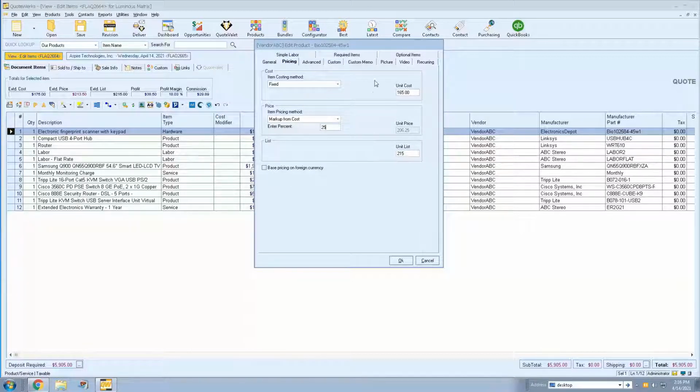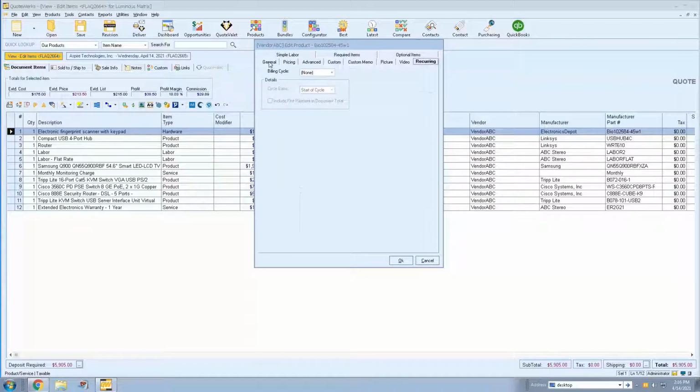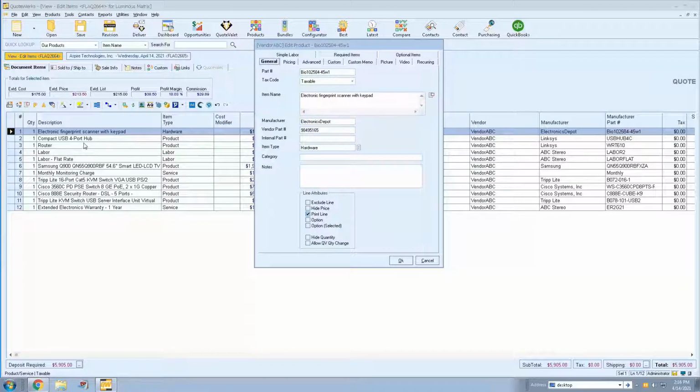It's also a really easy way if the item's picture has been updated, if you want to include a new picture, or if you need to adjust any recurring settings. Basically, if you need to make any adjustments to this item permanently, you can now do it from this window. So it's going to be really useful and really easy to make those changes. One of the nice things is it is independent from your selected item. What that means is that we just use this as the reference part number to open up this window. So any changes you make here are not going to be in this window, so you don't have to worry about it syncing back and forth.